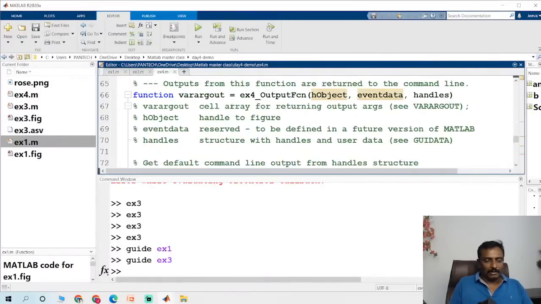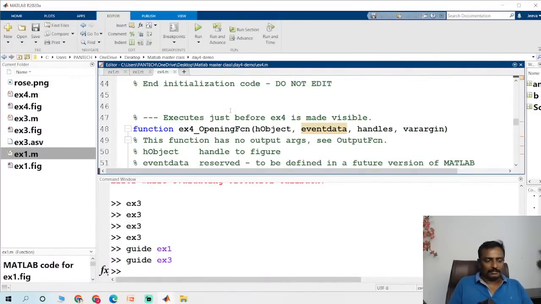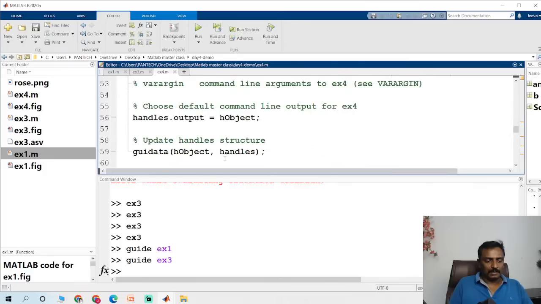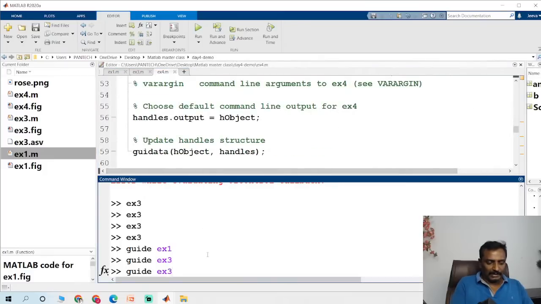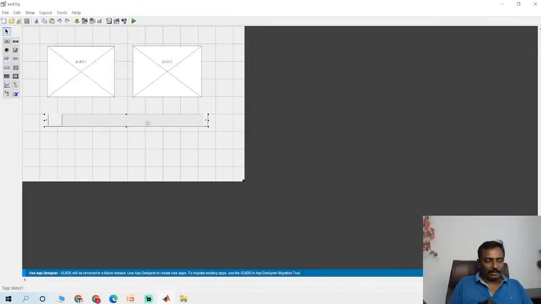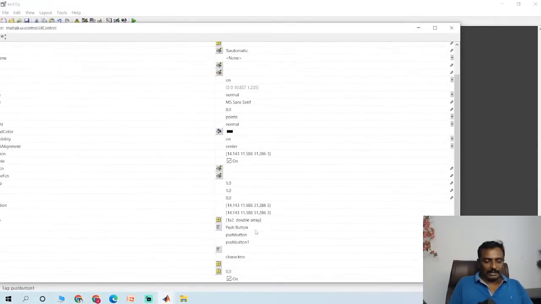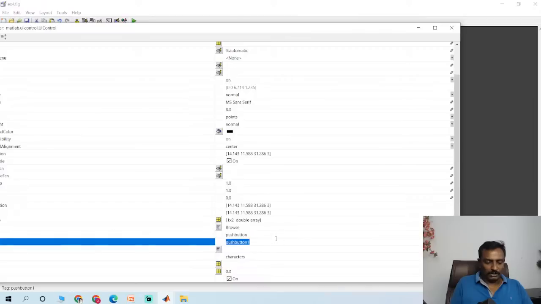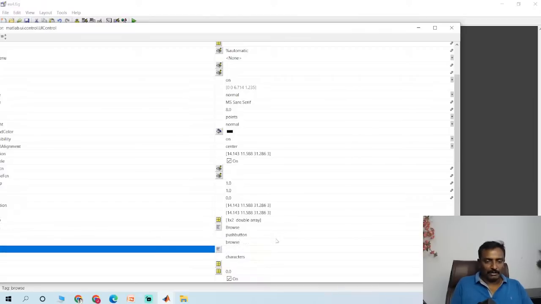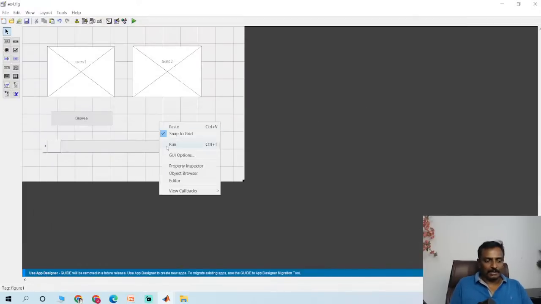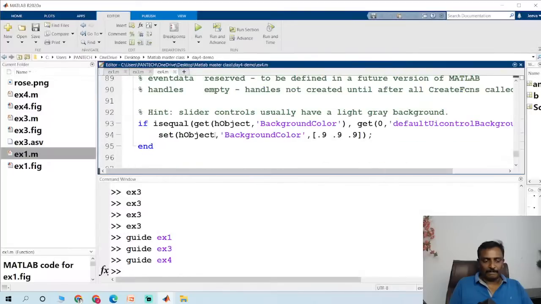Then I drag and drop a push button and name it browse image. The callback is pushbutton1_Callback for browse. Right click and go for editor.